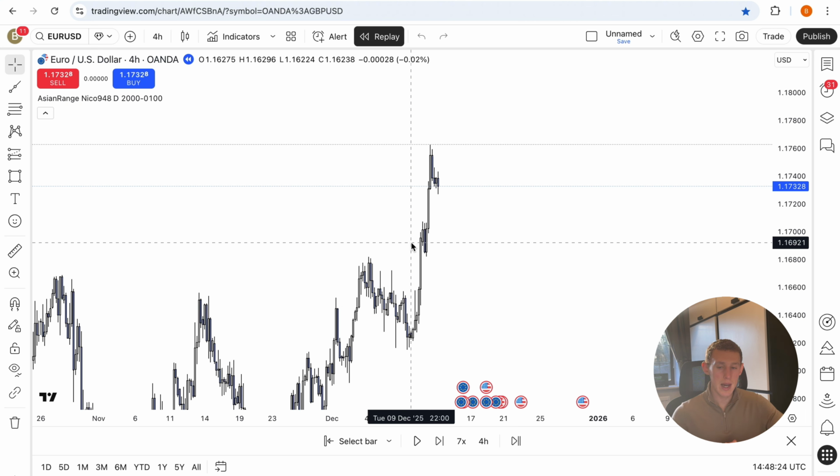By the way, guys, the pairs that I trade, I forgot to mention, Euro USD, GBP USD, and gold. Those are the ones which I've personally found the strategy works best on. But a couple of the guys inside the community also trade this on indices and Japanese yen pairs as well. So it can be applied to any pair.